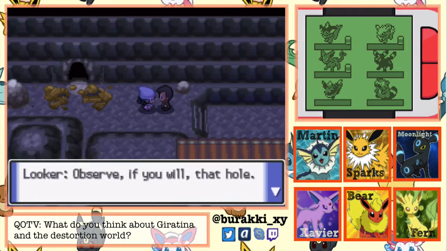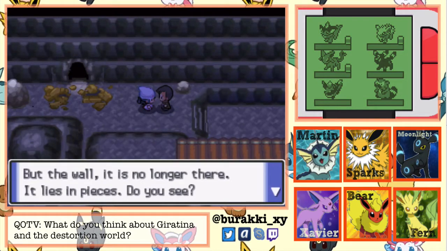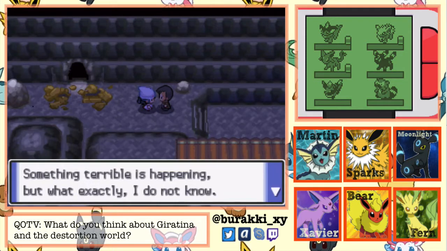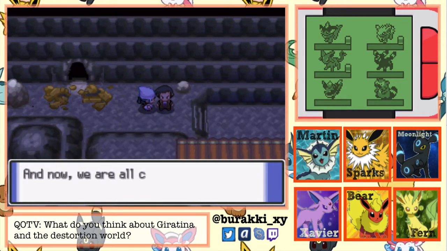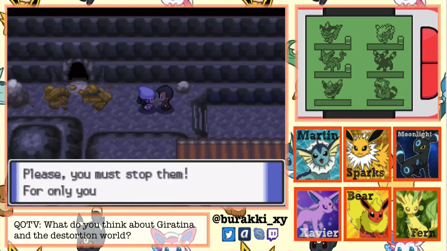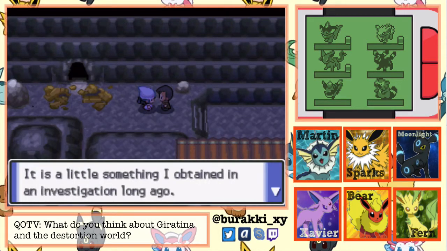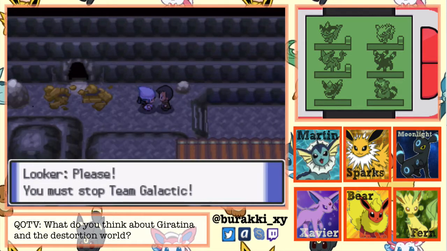Excellent. Observe, if you will, that hole. There was once a cave painting that had blocked the way to the summit. But the wall, it is no longer there. It lies in pieces, do you see? Ever since the three Pokemon of the lakes have been captured. Something terrible is happening, but what exactly I do not know. But one cause, Team Galactic, Cyrus. Now, Slower, are you trainer enough to advance? Show me, if you will. Haha, you can relax now, you see, I understand. You are far superior to me, as is the commander, Cyrus, too, naturally. Team Galactic is beyond my reach. Please, you must stop them, for only you are able. All I can do now is give you this. It is a little something I obtained in an investigation long ago, the Black Flute. Please, you must stop Team Galactic.